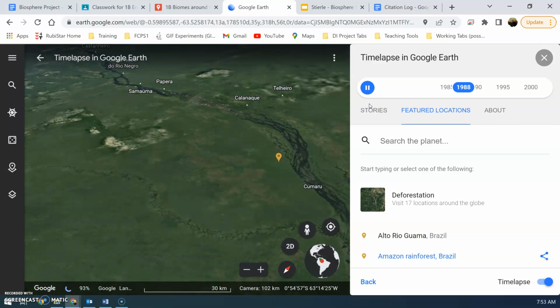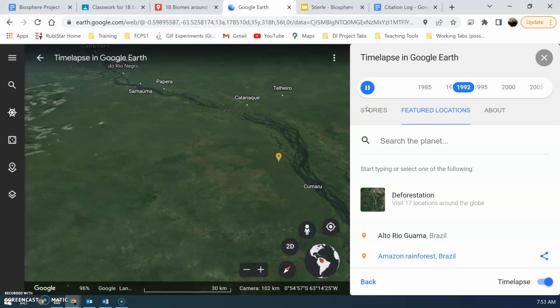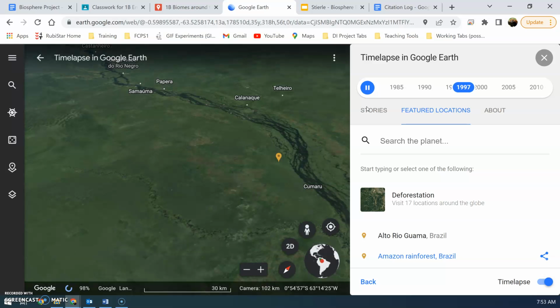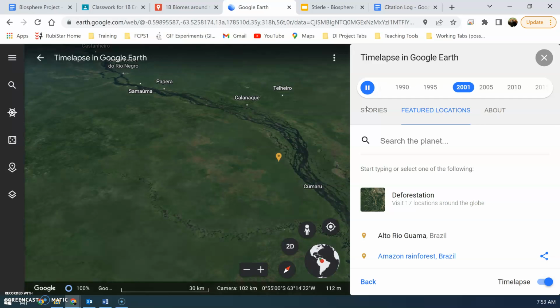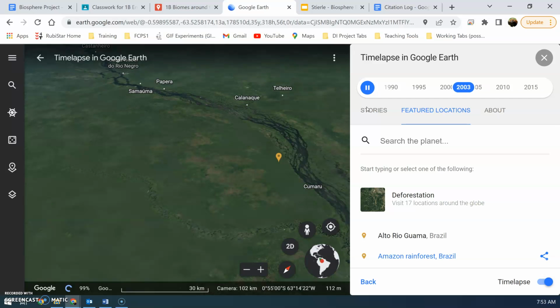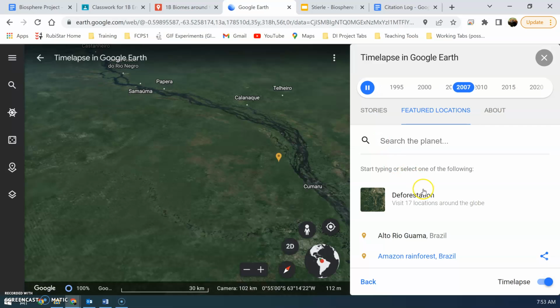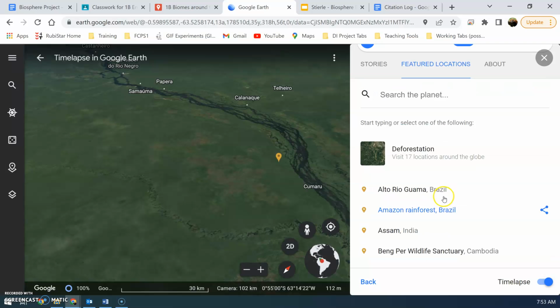All right, so now you can start seeing it scroll through time. It started in 1984, and so far not much has changed, right? But when we start hitting the 2000s, you're going to start seeing right in here. Whoa, it changes. What is that? This one's actually not that great. Hold on. This one's not as drastic as some of these other ones.